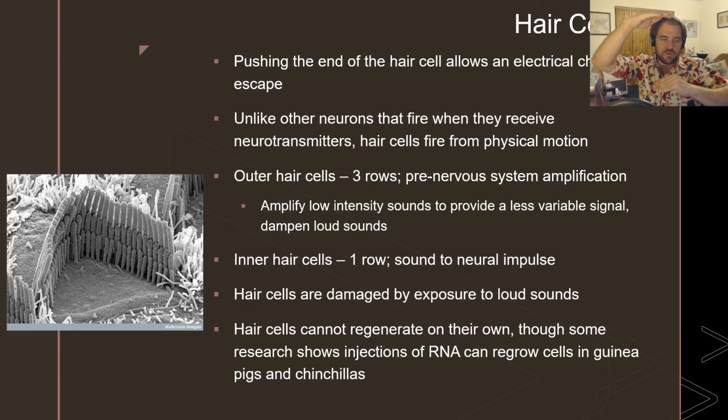And what compression does, this is like an audio person thing, if you're into audio, you might know about compression, but it takes this dynamic range. So you have loud sounds that are way up here, you have quiet sounds that are way down here. And what you do is you take the really loud sounds and you limit them. You take the quiet sounds and you boost them. So you compress your dynamic range. And that's essentially what these three rows of hair cells are doing too. They're compressing the range of what you're actually listening to.